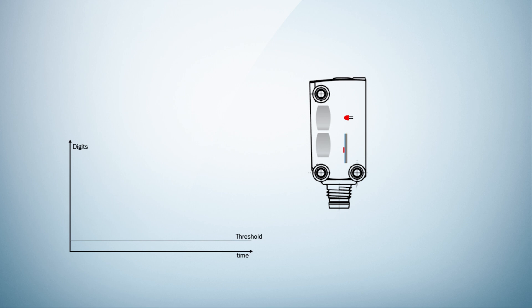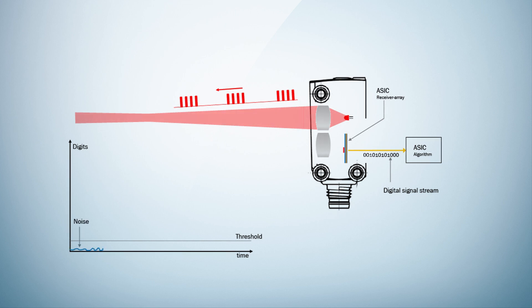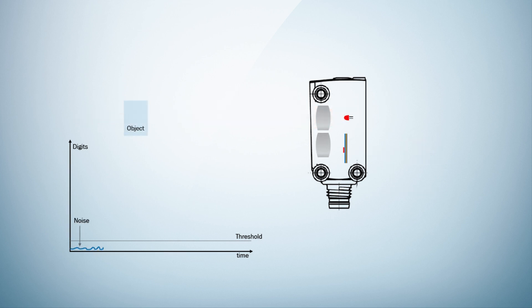If the sensor looks out into the open, it is clear that no transmitted light is reflected and no useful signal is generated at the receiver. However, the value is not zero, since EMC irradiation in the electronics generates noise. A signal that can be evaluated must consequently have a defined distance to the noise. For this purpose, a threshold is set internally in the ASIC. If the signal is above the threshold, an evaluation takes place. If the signal is below the threshold, an evaluation isn't possible.